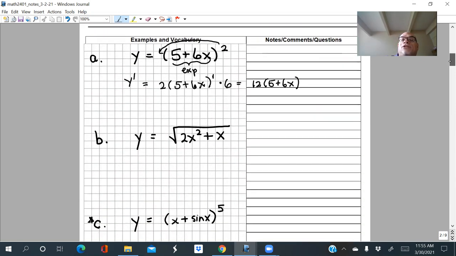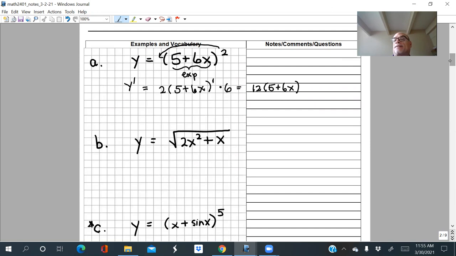What I was explaining to you last time at the end of the class is that there are really two key situations where the chain rule is going to apply. And if you can recognize these two key situations, then a lot of the time you're going to be able to apply the chain rule successfully. All right, so here's one of the key situations where you're going to use the chain rule.